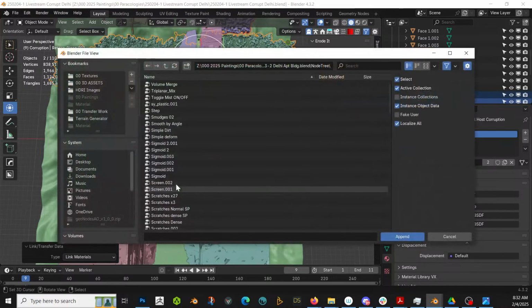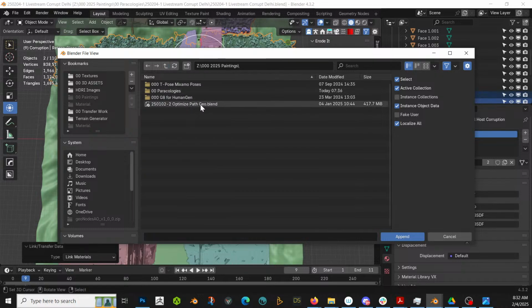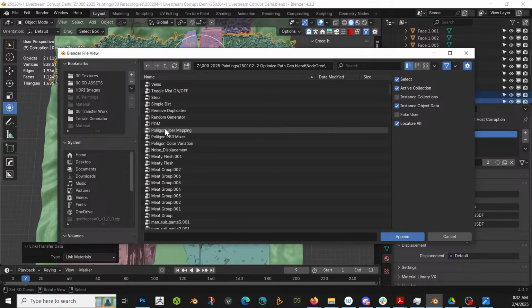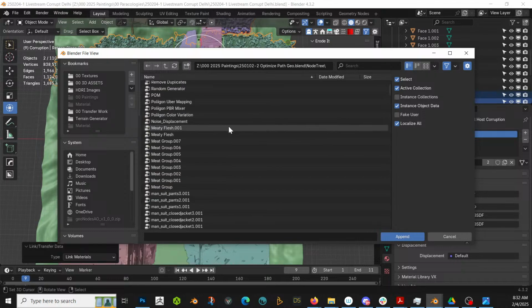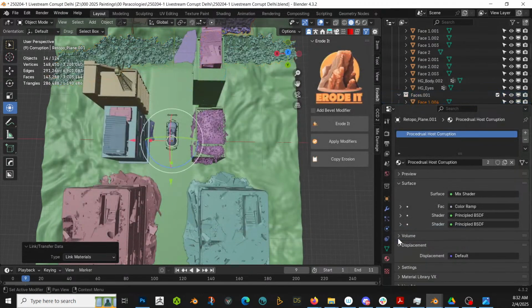F4, append. Optimize path geo. I saved this one in the wrong spot, but whatever. I think I called it host corruption, didn't I? Host corruption, I did. I should really rename these. I need to go through and organize better.